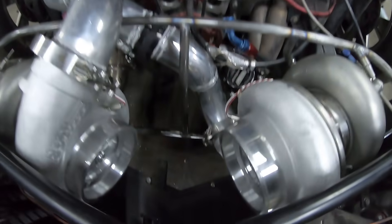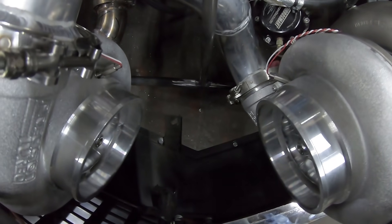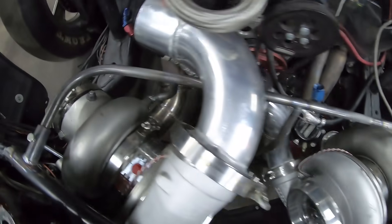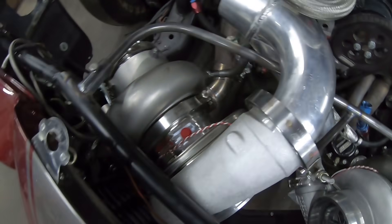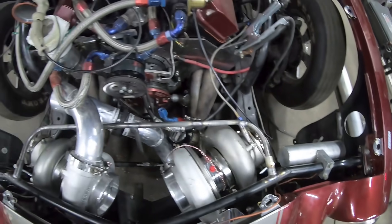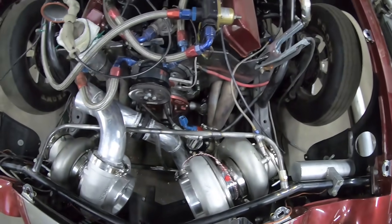I got the center support all welded to the top and tacked down to a saddle strap plate down here on the lower cross member. Got two mounts all welded over here for this turbo, got one over here — I still need to put one more. But we're going to move on to some exhaust and some boost pipe.